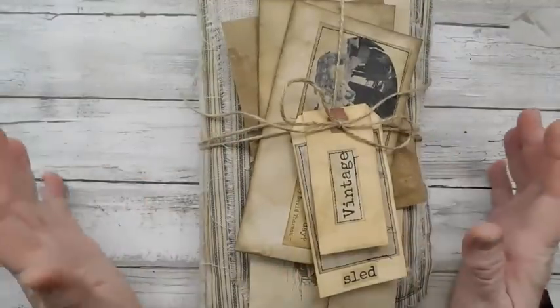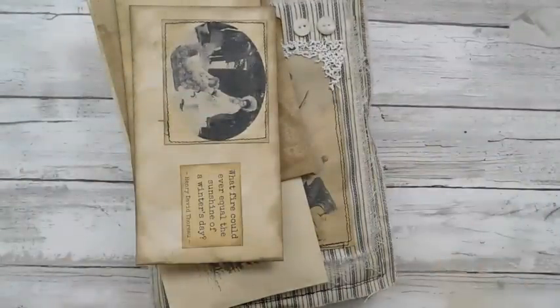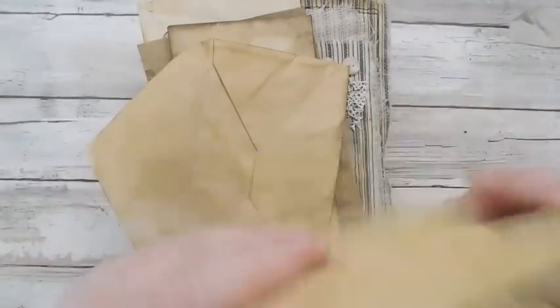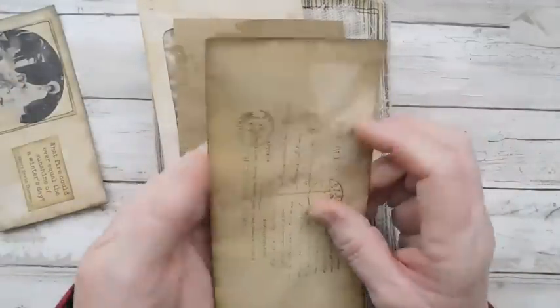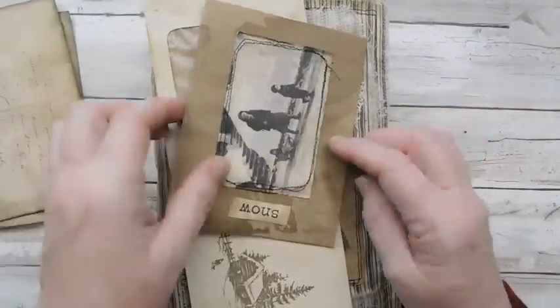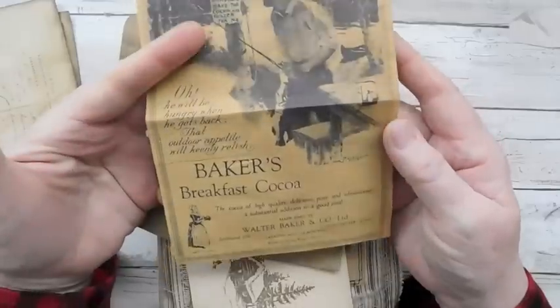Okay, then my favorite one — as I said — is this one. This was my favorite, it's the first one I made, and I just enjoyed making this one. I did get a couple of the images on the envelopes from a public domain site — I wanted some little winter-looking images to go on the envelopes. Here is a little lion copy. All my envelopes are tea stained; I did a little postal stamp that I have, another little Cadbury's Cocoa image, and the same printouts — this is Baker's Cocoa, a little ad for Baker's Cocoa.